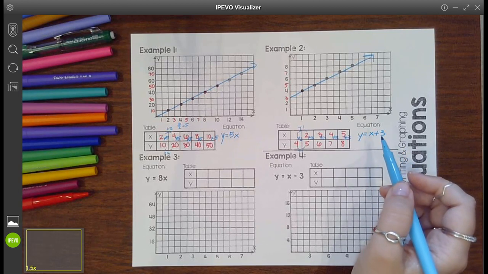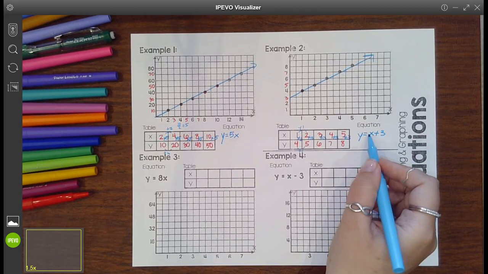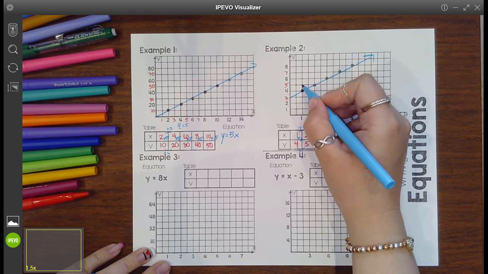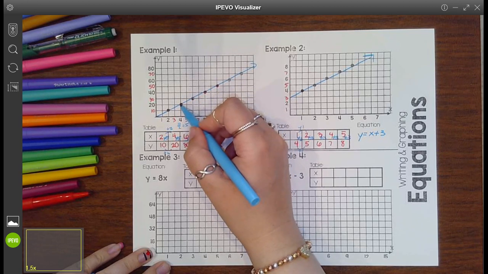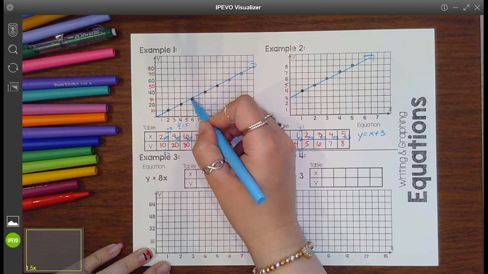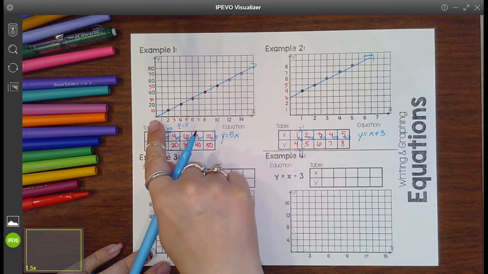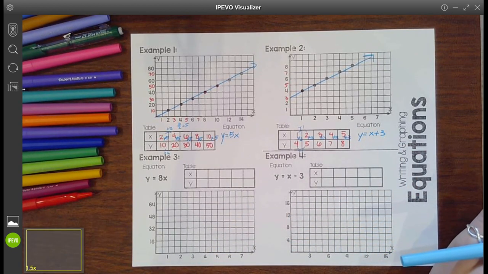Okay, how much it goes up from point to point. The change in y over change in x is always going to go in front of your x. That's the constant rate of change. From point to point, it went up 1, right, from 4 to 5, and over 1, from 1 to 2. This one went up how much from point to point? It went up 10 over 2, because from 20 to 30 is 10. From 4 to 6 is 2. Well, 10 over 2 reduces to 5. And then that number at the end tells you where you start. Now that's coming later. I was just kind of previewing some of the stuff that they're going to expect from you next year. But isn't that nifty?